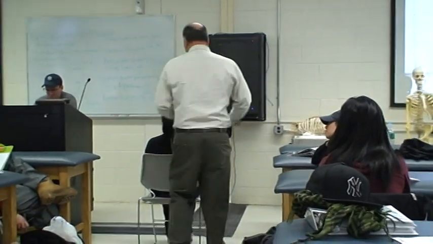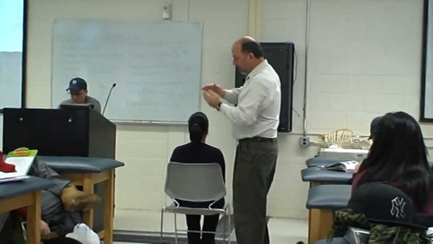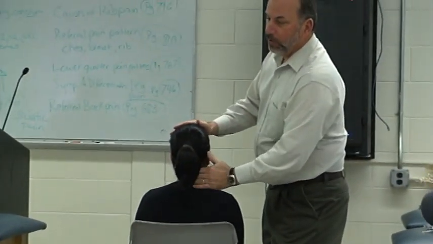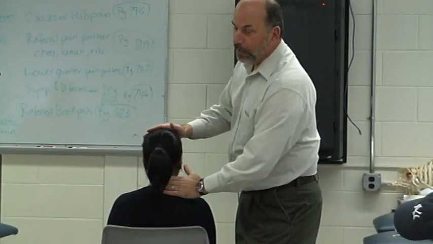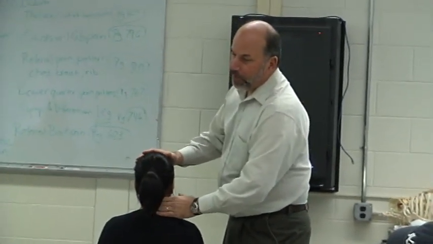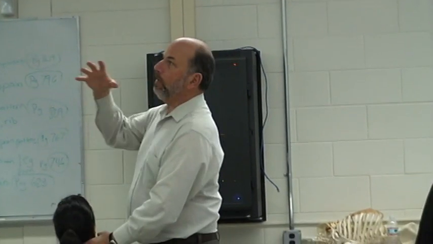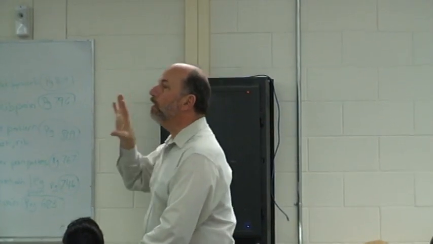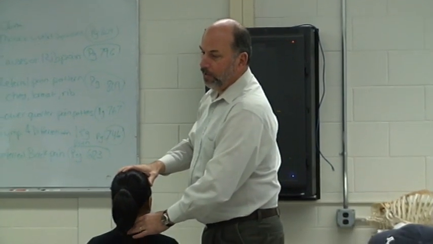We're at 1 through 4. At this point, you should know how to find 1. Come down the neck. The first large spinous process you feel is 7. And if you're not sure if it's 6 or 7, then extend the head back without the retraction. Just extend the occiput. The upper neck extending will force the lower neck into flexion. 6 will move away from your finger in an anterior direction. 7 won't. 7 will stay. So you find 7, then you go down to 1, and then you're at the interspinous space of 1, 2.